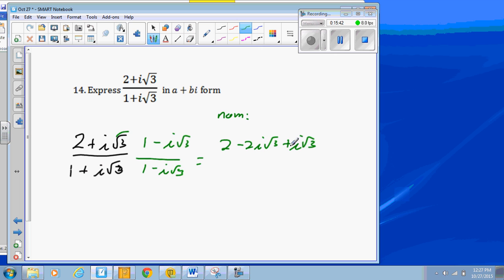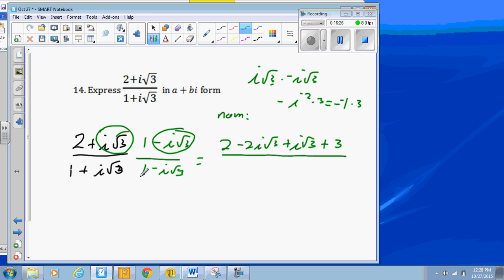And the last one is going to be minus, now this is going to be tricky, let's just figure this out, I times the square root of 3 times negative I square root of 3. That's what the minus part is. So that's going to be negative I squared times 3, and I squared is negative 1, which makes this plus 3. Because negative I squared times 3 is negative 1 times 3, which is positive 1 times 3, which is 3. That's what we get from the top.